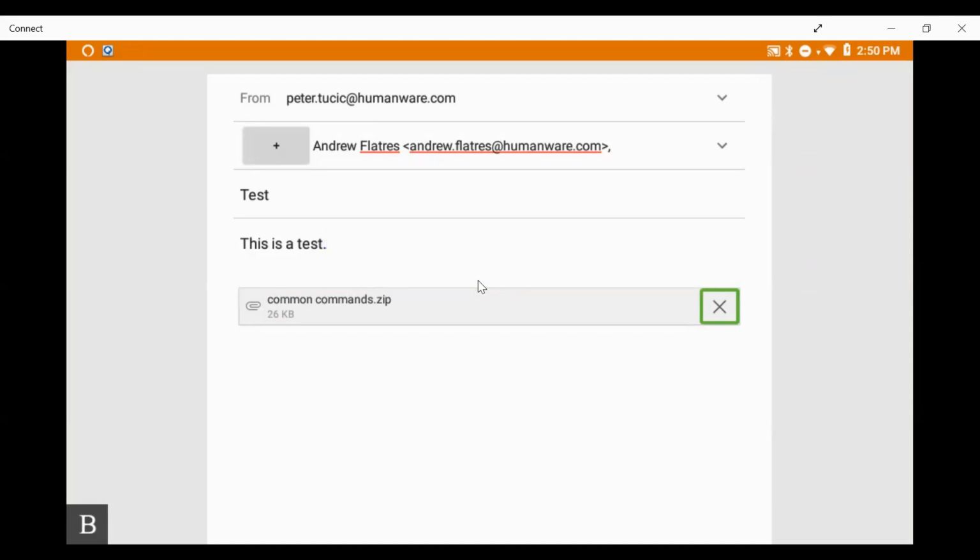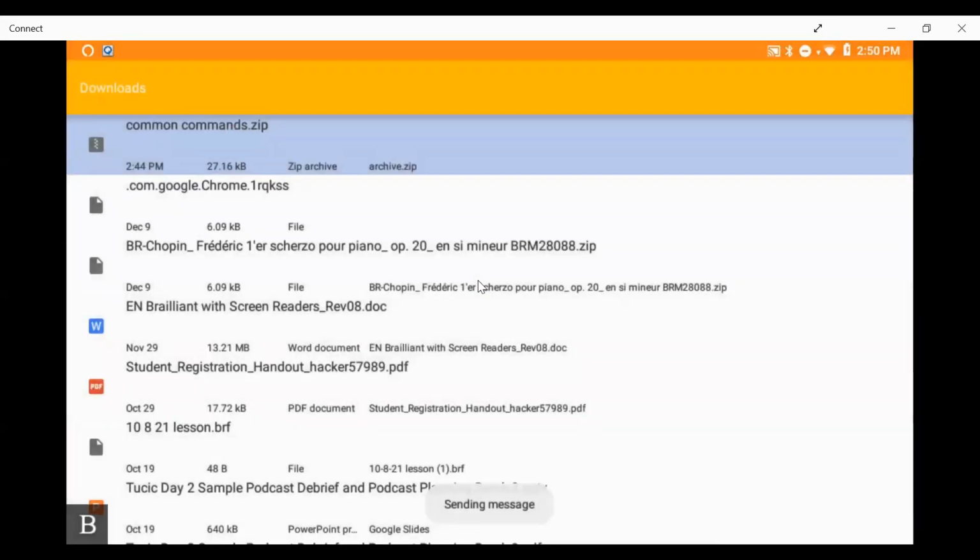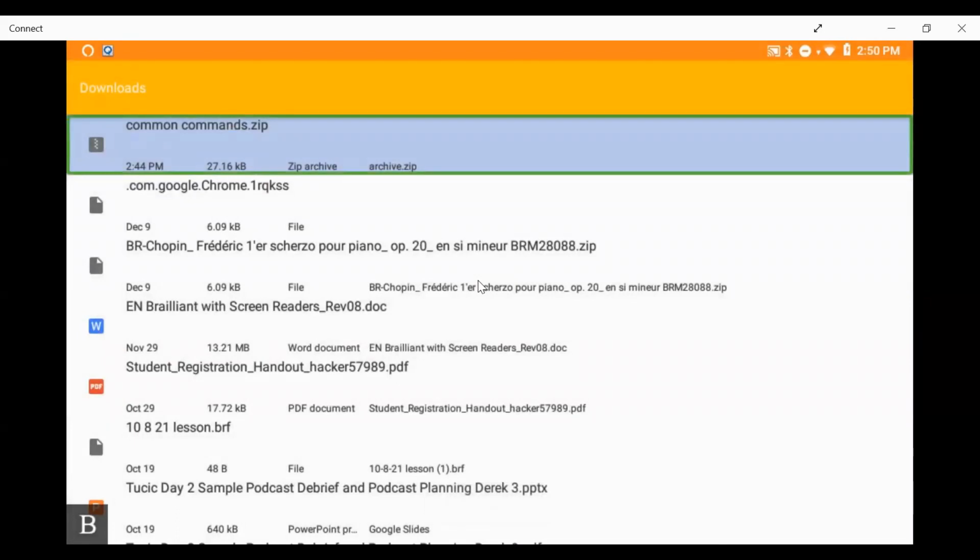So again, if I just press backspace with S, we will send this email with this zipped folder attached. Sending message. Key files. And then I'm back in key files. Common commands. So again, to recap what we did, we marked the files we wanted to compress with backspace and L. Once we had our files marked, we came into the More Options menu. That is a new menu in key files, opened by pressing Enter with backspace and M simultaneously. M is for menu.